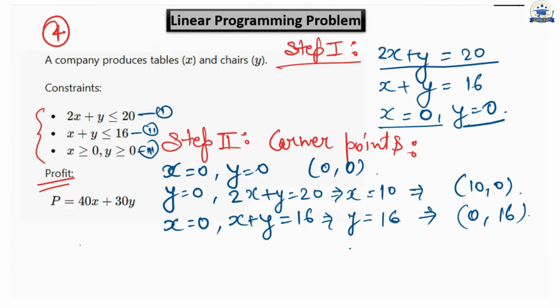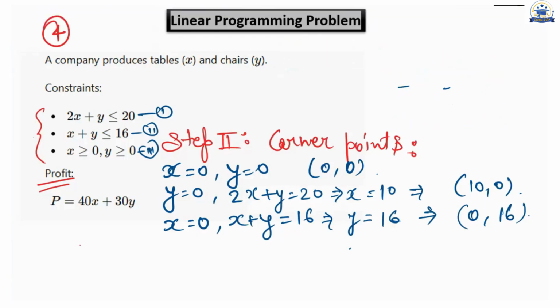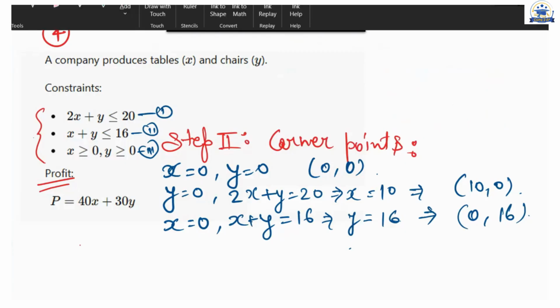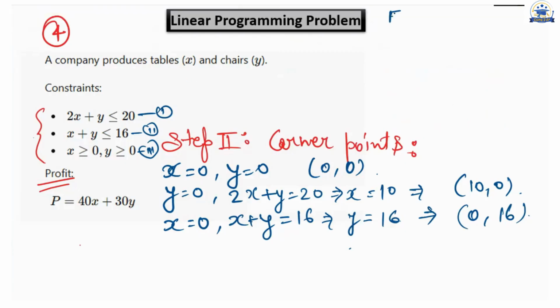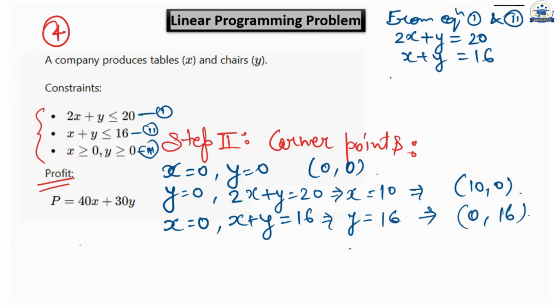Any other doubt? You can also solve equation 1 and 2. You know very well how to solve equation number 1 and 2. If not, no worries, I'm going to solve over here. Equation number 1 we have 2x plus y equals 20, and equation number 2 we have x plus y equals 16, right?